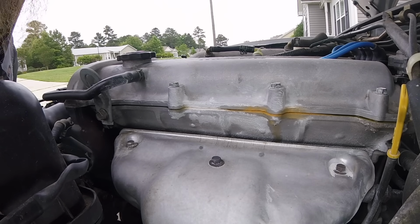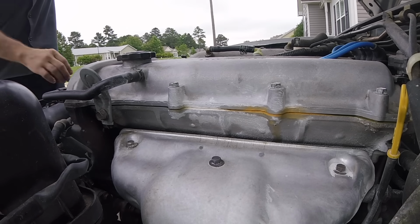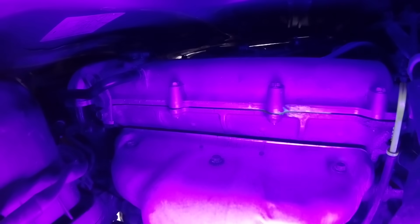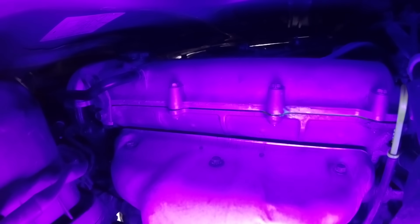You can also use the powder and the engine oil dye together to really make sure you're finding the exact location of your leak. So I feel like we've confirmed that the valve cover is the source of our engine oil leaks, and we didn't really see any other dye anywhere else. The cool thing is that engine oil dye is gonna stay in our system, and it's completely safe to just leave it in there. There's no need to change the oil.